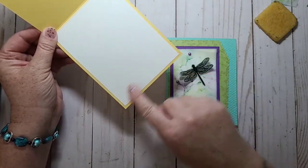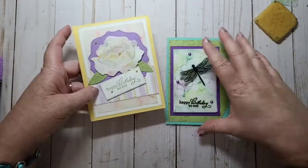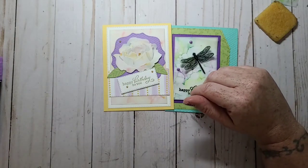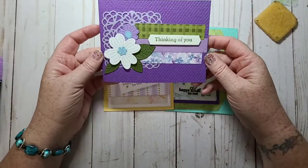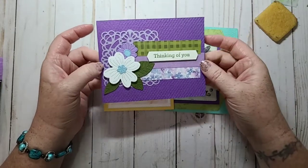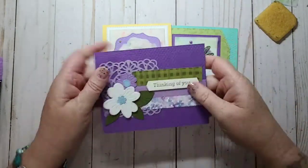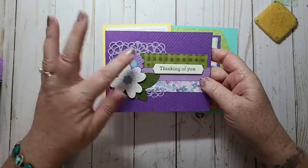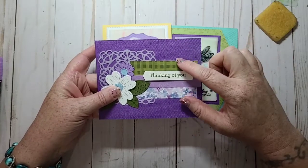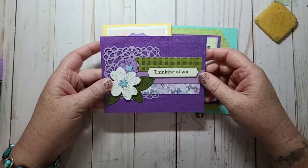And I'm gonna add a piece of vellum here. I wanna sponge the glue on the back, which I think will look better than using glue dots or tape. And then this is the first card that we did. And this one's pretty simple, but I haven't used these vellum squares, so I wanted to do a card using those. And I just used my Pierce Bloom dies, some of the Hydrangea Haven paper, because that's the only paper I had that's active besides the tree paper that I got.